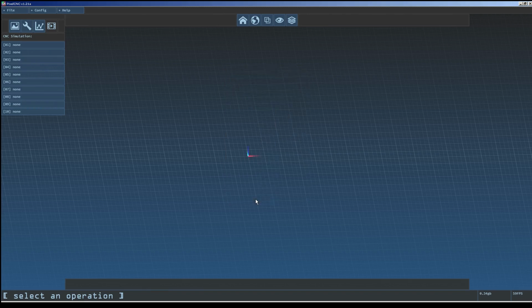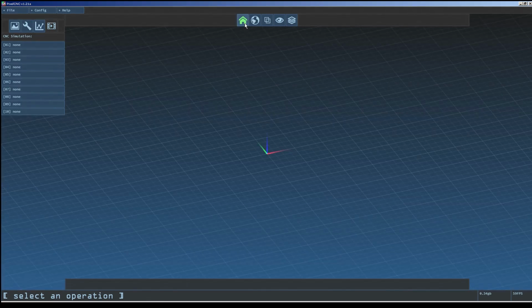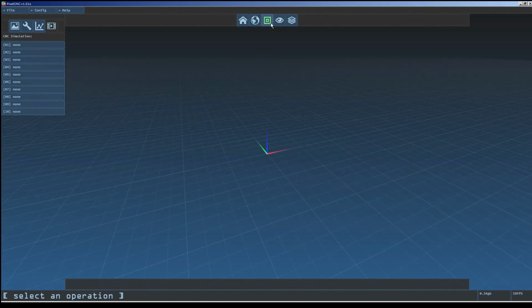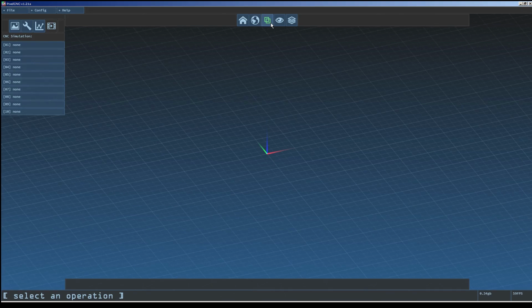The button bar at the top of the 3D view allows us to set or toggle various aspects and modes of the 3D view. The house button homes the view at a bird's eye vantage point and zooms to fit the current project within the program window. The earth button toggles between drawing 3D mesh geometry as being either solid or wireframe. The overlapping squares button toggles between orthogonal and perspective projection modes.